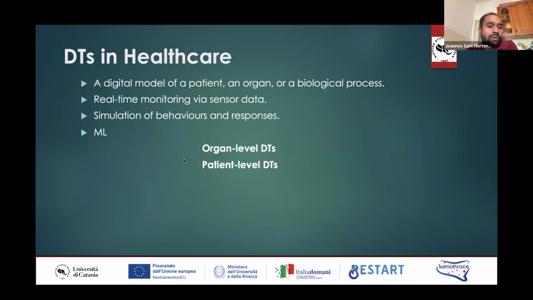And then the last point is integrating machine learning algorithms into the digital twins. So for example, when you're monitoring a real patient, and if there are irregularities in the patterns of the heart rate, if there are any anomalies, these digital twins can alert the patient and also the doctor in the hospital. So these are all the reasons why we develop digital twins, and it's something getting a lot of attention in the healthcare community.